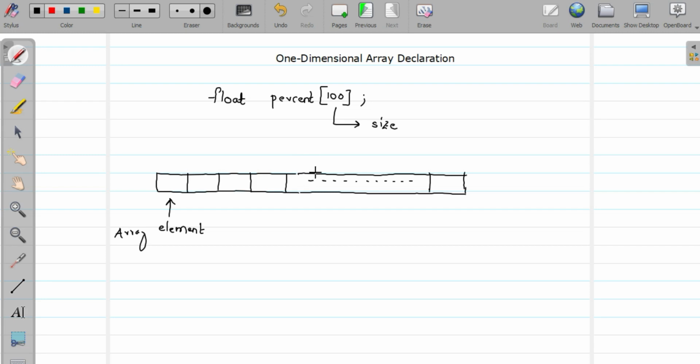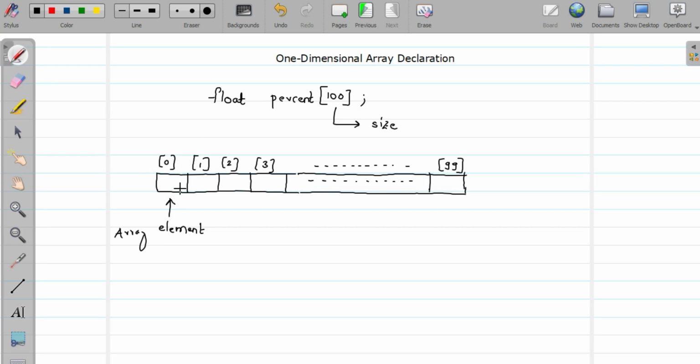Now to differentiate each and every element, every element is given an index. The index of the first element is 0, then 1, then 2, then 3, and so on. The index of the last element is 99. Why? Because we declared our array of size 100 and the index of the first element is 0.